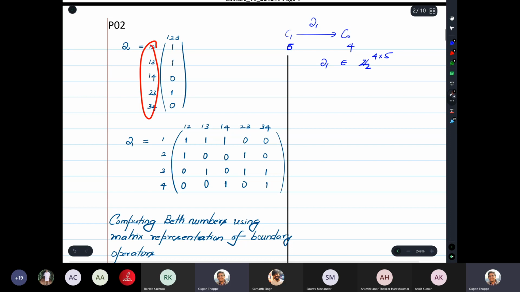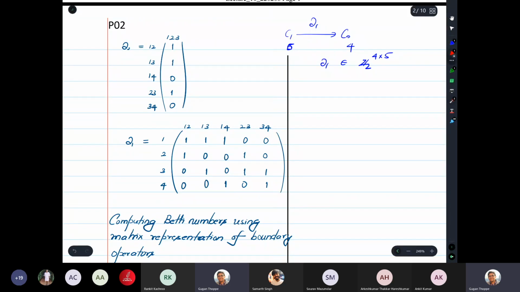Okay, so notice that the ordering that we assign to the edges here and the ordering that we assign over here, okay, they are one and the same. And accordingly, we can now construct these different columns. So you sort of put a 1 if this vertex is a boundary face of this edge and so on and so forth. So in this way, you can come up with this ∂1 operator, right?